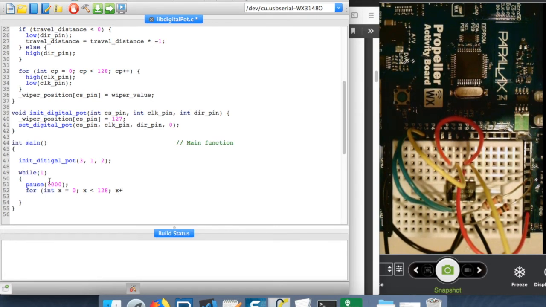X plus equals, should we go by steps of 4 or 8? Is 128 divisible by 8? Hold on, busting out the calculator because I can't do math right now. 128 divided by 8, 16 times. So we'll just say we're going to add 8 each iteration.